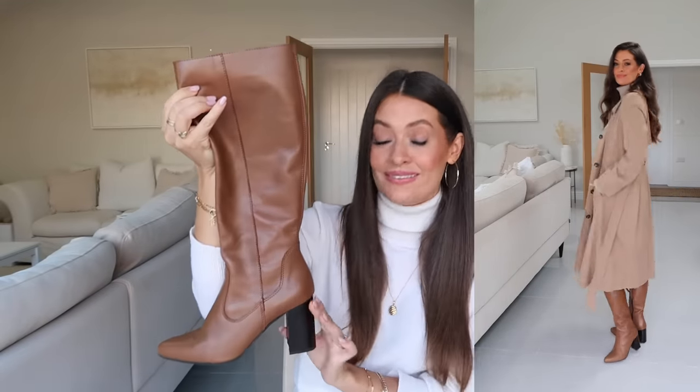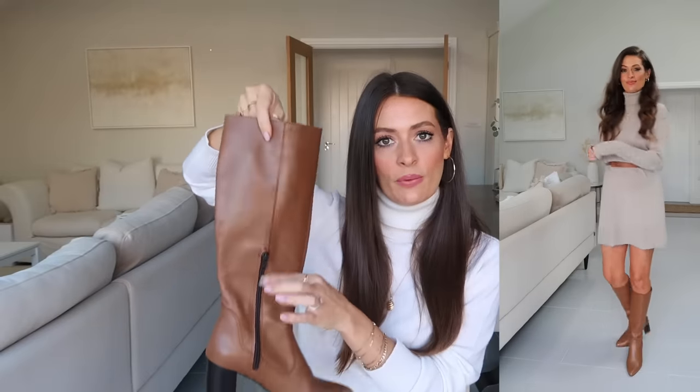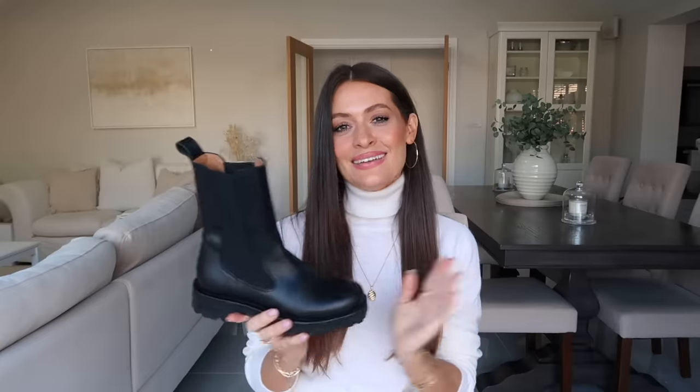If you are looking for a real leather pair, I also spotted this pair from Boden which look beautiful — a really lovely classic style with a slightly rounded toe and chunky heel, perfect for day to night. They also come in tan and beige. Speaking of tan, I also have this gorgeous pair from Oasis with a chunky block heel — really comfortable for wearing during the day. They work really well with little roll neck dresses and long coats, and they also come in black as well, with a zip on the inside.